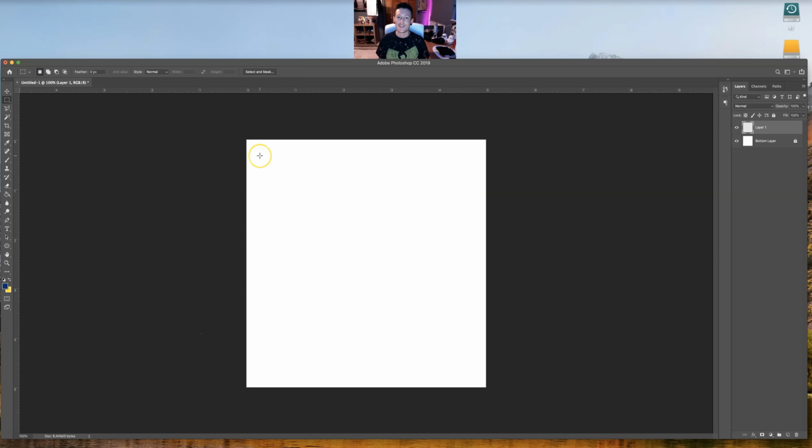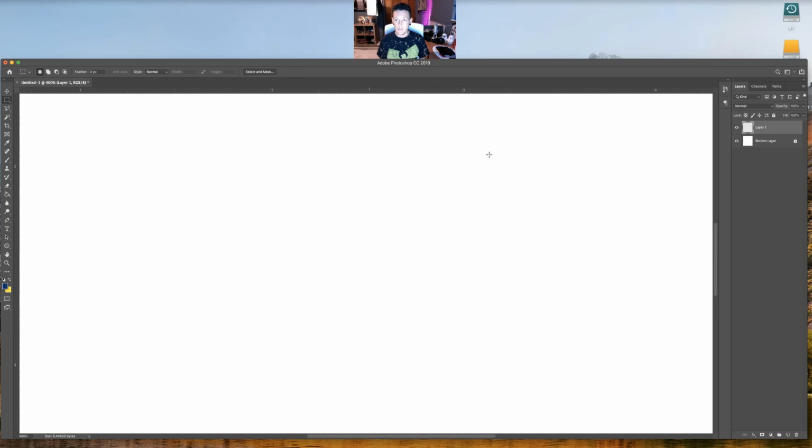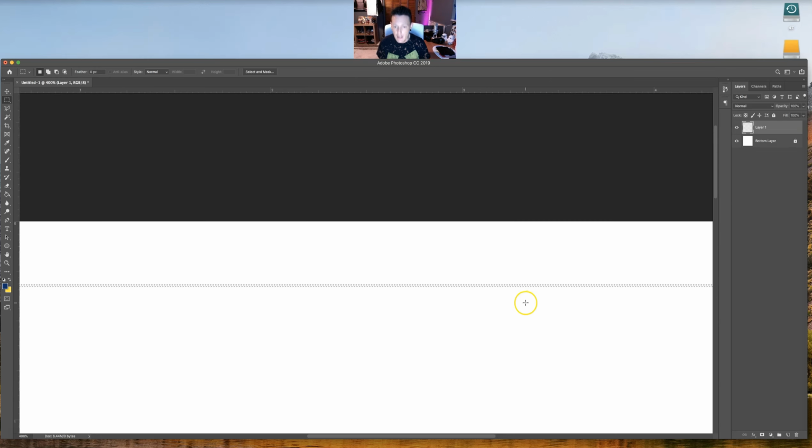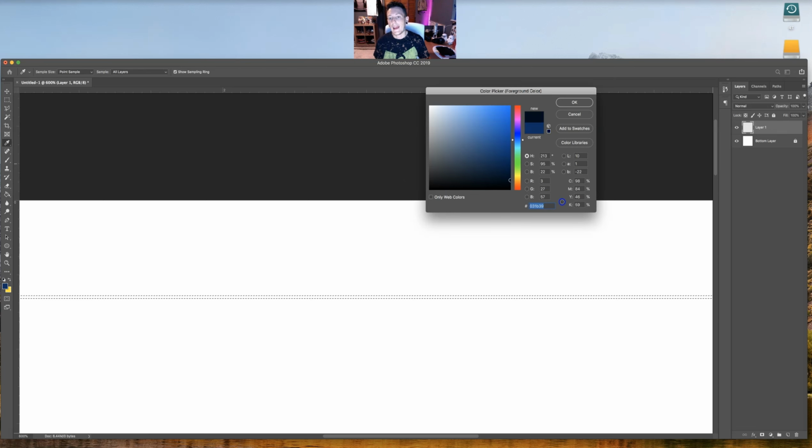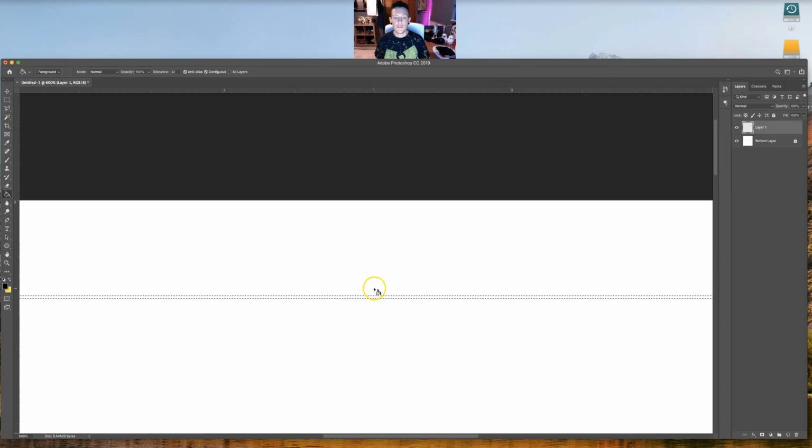I want to make just a line. Easy. Can just draw and make it super thin. And I can do Command plus, plus, plus. Scroll up until I see it. That way it gets bigger. Look, bigger, bigger. What can I do? I can come over here and I can fill this line, let's say with black. And I'm gonna fill it and put it over here.